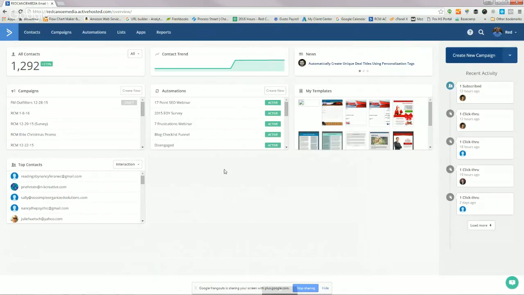So, all right, here's my dashboard in the back end. And typically what I look at first is what has happened really lately, recent activity with some things that I've done. So I sent out a newsletter a couple days ago, and I can see that I've had a couple click-throughs. I can find out more information about them. I can see that somebody subscribed and then immediately clicked through to something.